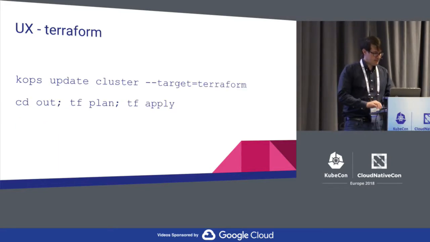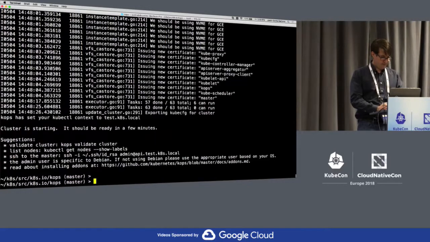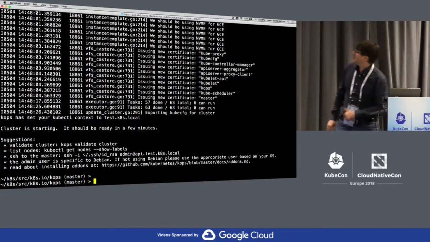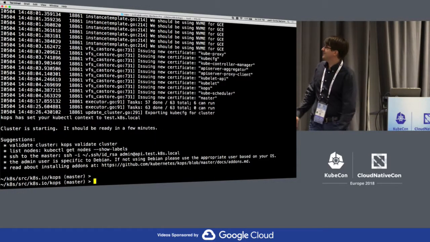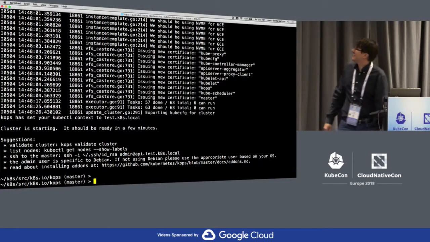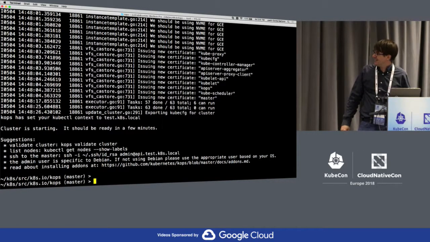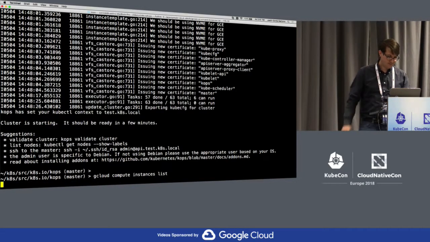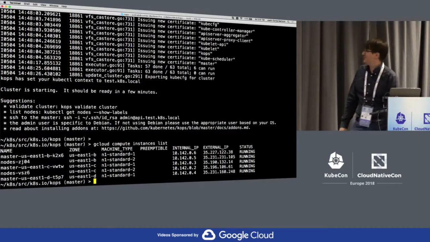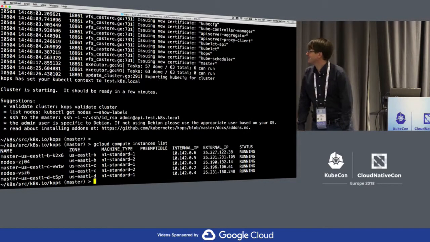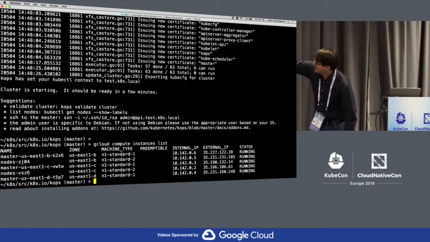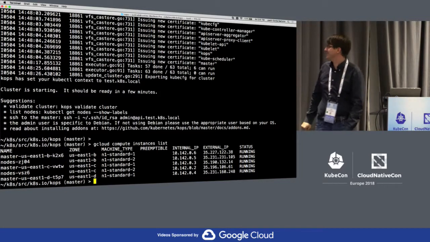Why don't we go and see, let's see how we're doing. Wow. Oh, yep, cool. There was scrolling problems. So yes, in the background, while I was blabbering on, we finished the kops update cluster command. So we went and created a bunch of instances, I suspect. So we should have created 3 masters and 2 nodes. Yay. 3 masters, they're interleaved, and then the 2 nodes in the middle.